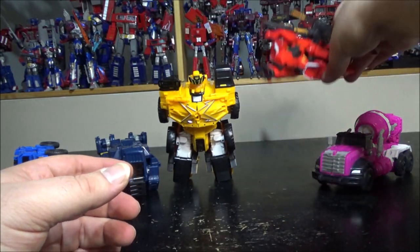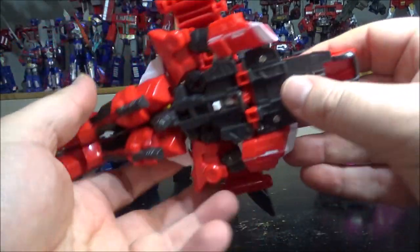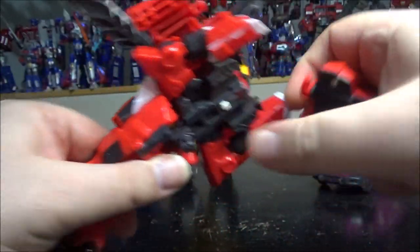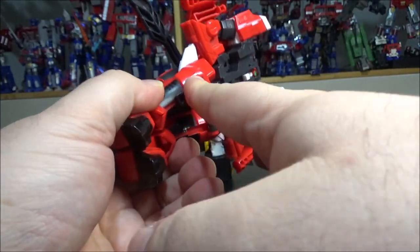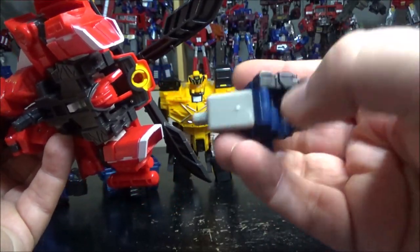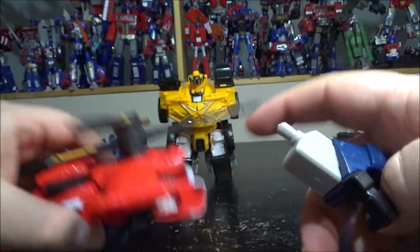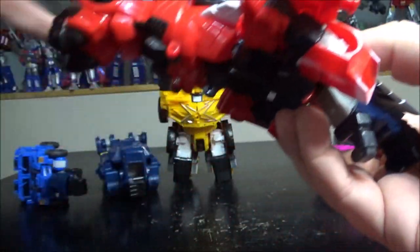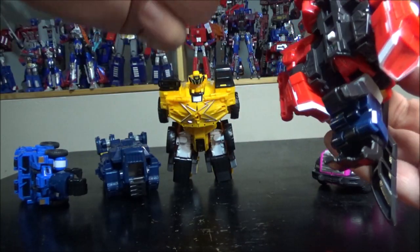Let's go with Sammy the helicopter. Pretty easy. Again, remove the cannon, bring the nose cone down and flip it. No, just remove it like this. And you only have the combiner ports here. Close the knee pads if they're not already closed. And right here we have a yellow hole, which will bring us with the combiner hand. Open up the fists like this, and using this peg, you just plug it inside of the helicopter like this. So now we have the other arm all done. And as you can see, there's not a lot of articulation. You won't have any elbow.